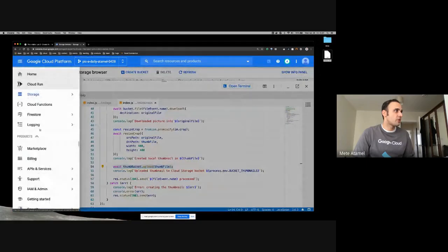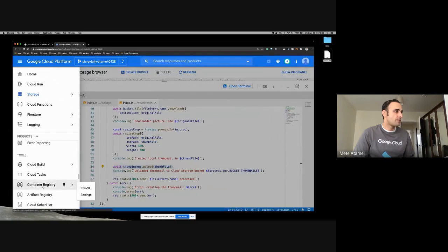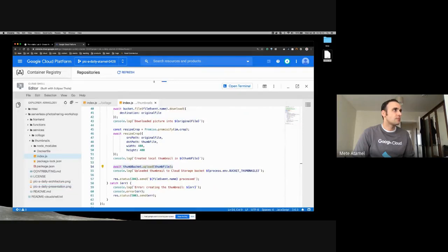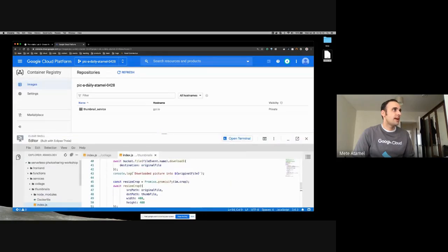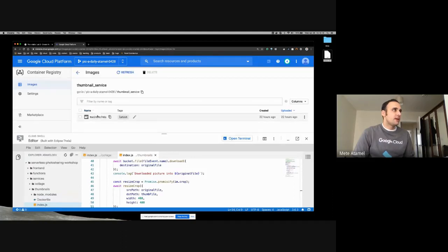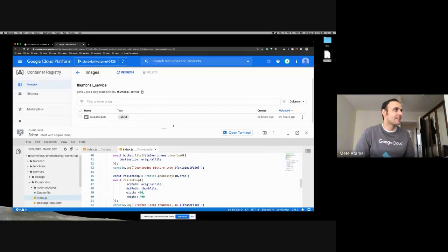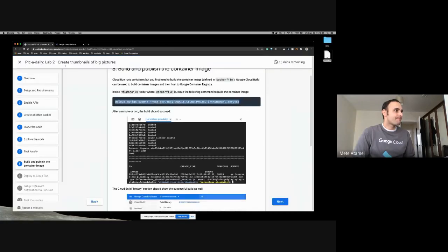If you go to Container Registry, yes, you can see that under here there's a thumbnail service. We created this 22 hours ago, which sounds right, towards the end of the lab yesterday. So we have it there.